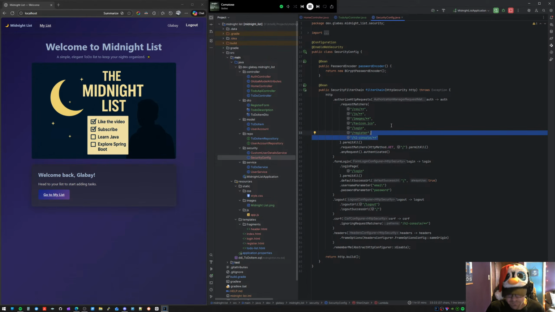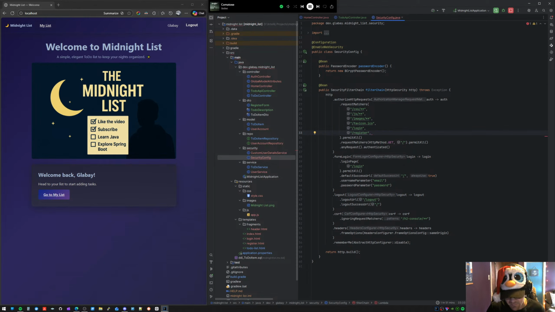This one, I don't like having that in there, so I'm actually going to take that out because that is going to be one that's going to require some sort of authorization to get into. Because I don't want people to just freely, willy-nilly get into that. So next thing we're going to check here is the next requesting.